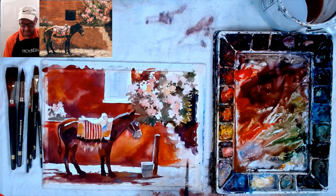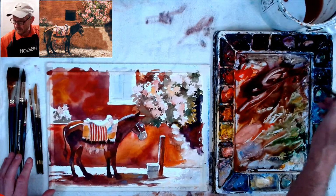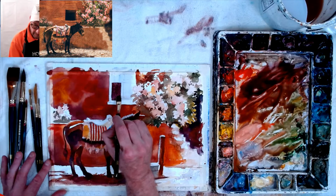All right, now the flowers. Actually, let's do the window real quick because there's going to be a little bit of dark in the window. Let's just get in there. How much time do we have left? 15 minutes? We got plenty of time. So about here. I'm gonna make this a little dark in there.